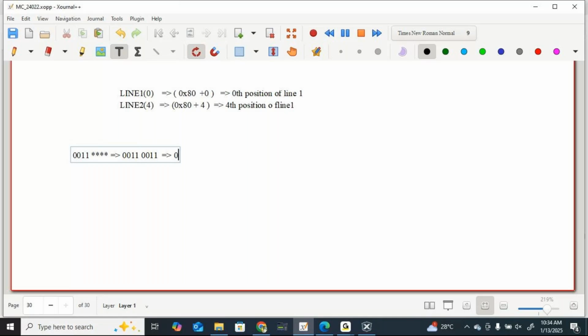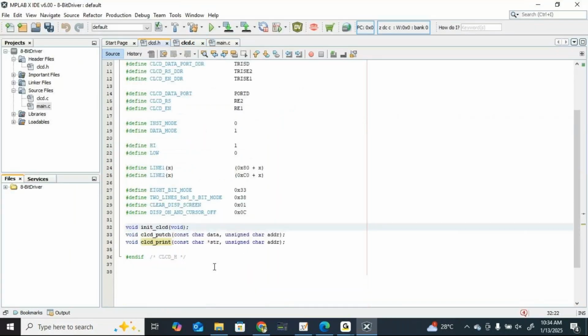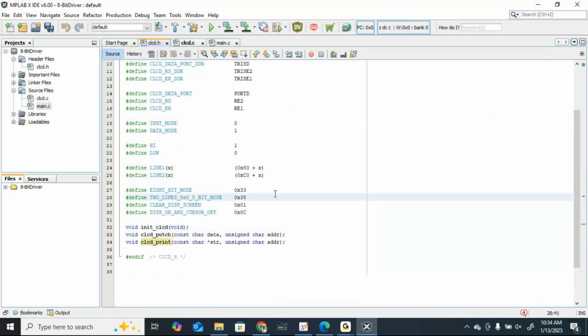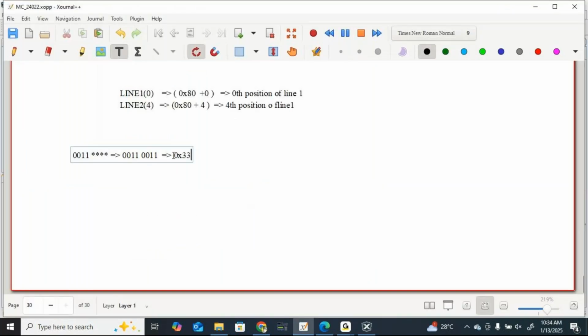Yes, 0x33. Now in our .h file of CLCD, you remember we defined one macro, 8-bit mode, 0x33. For this only, I have defined the macro there. Now we have to write this 0x33 to the CLCD.